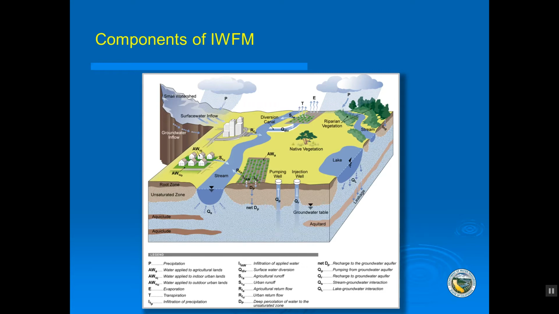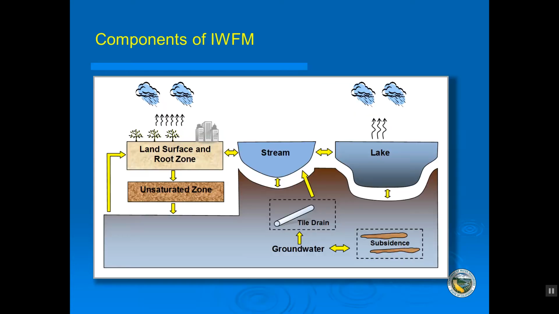Okay. So if you ever looked at our IWFM documentation, you'll see this picture. We try to represent the components of the hydrologic cycle that we simulate in IWFM. And IDC is really the part that simulates this yellow area, the land surface flow processes, as well as the root zone, which is this dark part of the picture, in a much simpler way.